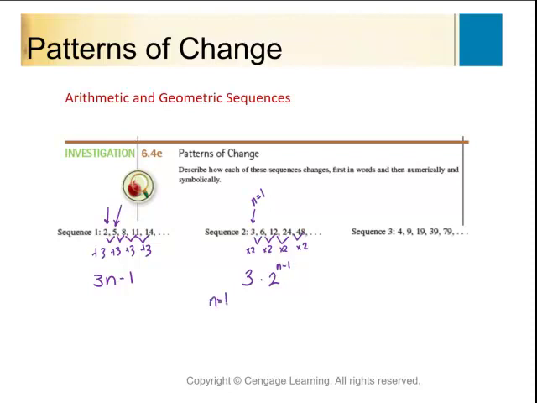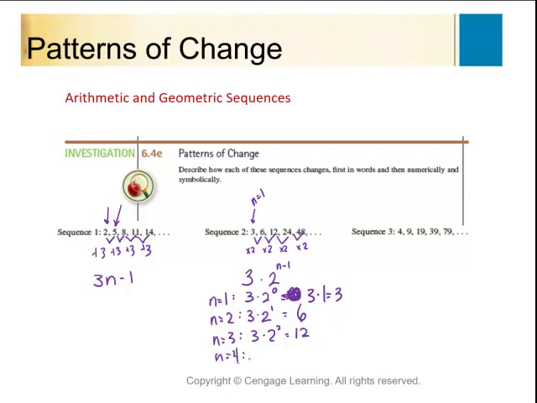So for n equal to 1, I have 3 times 2 to the 0, which is 3 times 1, which is 3. If n is 2, jumping ahead of myself, 3 times 2 to the 2 minus 1, that's a 1. So that would be a 6. If n is 3, 3 times 2 to the 3 minus 1 is 2. 3 times 4 is 12.